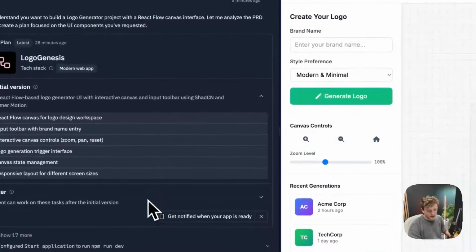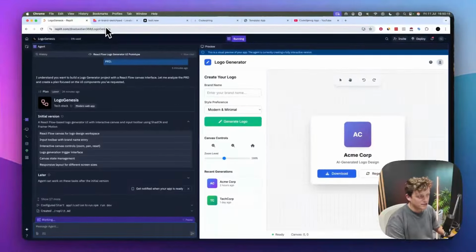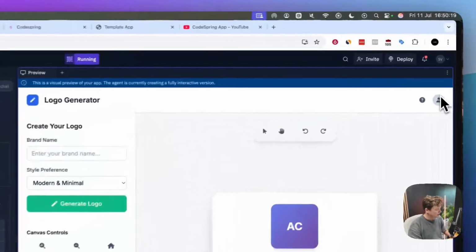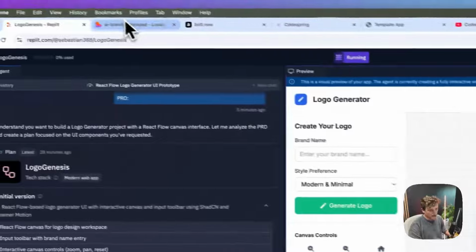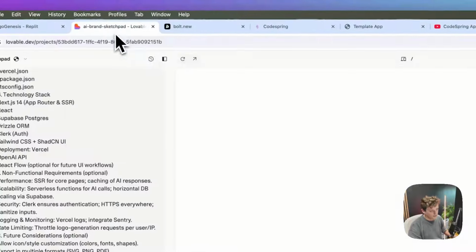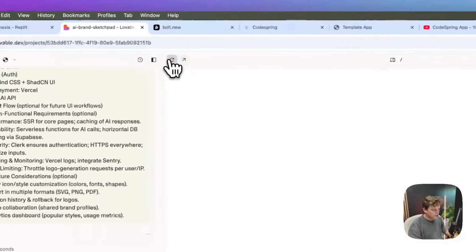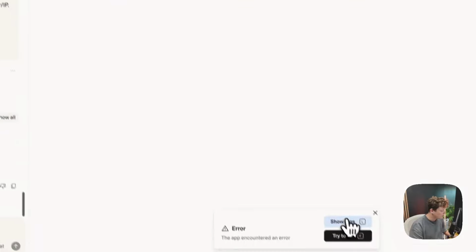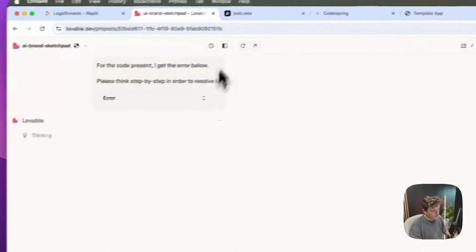Whereas obviously tools like Replit, Lovable, Bolt, all of that, every single time we build, it has to go ahead and build out all of this stuff for us, because you can see there's no way for us to actually log in and create an account. So if we want to have a database here, it's very difficult to get that all set up with each of these platforms. Now, I'm not really sure what's going on with Lovable at the moment. It looks like I'm just going to click on try to fix that error, see if that fixes it.